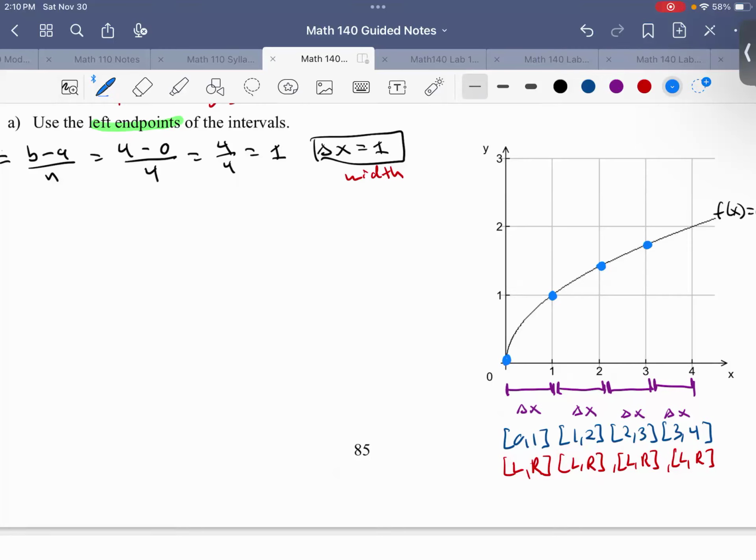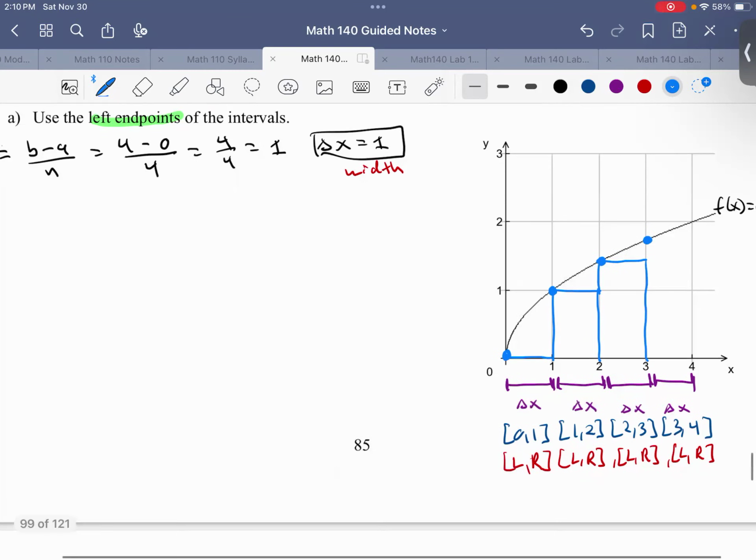So the way to do this is you're going to go over, and that's our first rectangle. Same thing here. I'm going to go over and go down. That's our second rectangle. Got to connect them, but then you go over and down. That's our third rectangle. Connected, and once again, go over and down. Okay, go ahead and shade in our rectangles.